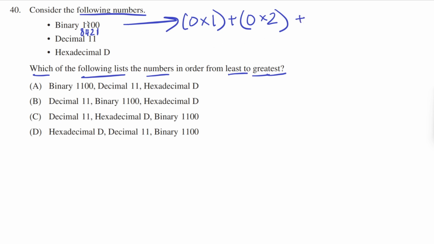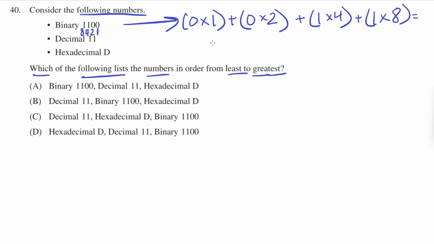And the third digit has a 1 in it, and the value of that digit is 4, so this will be included. And the same for the last digit here. There's a 1, so we will include it, since 1 times that number is just going to be that number, whereas in these two cases it was 0, so it won't be included in the sum for the decimal value. And the value of this digit is 8.